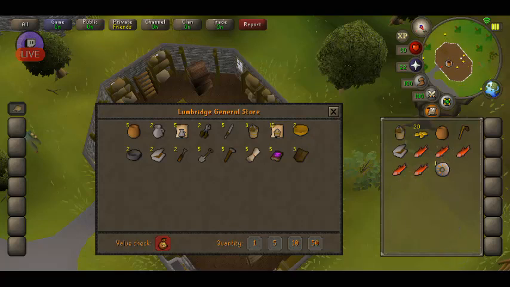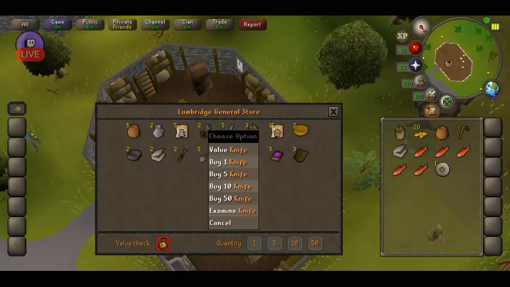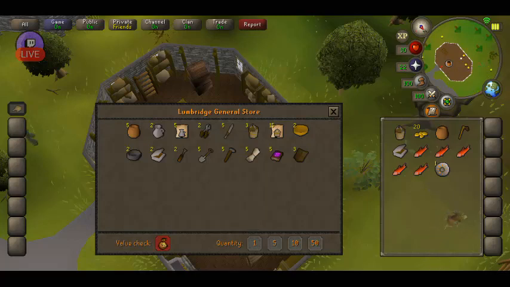And okay, I got 20 coins, right? Because I couldn't do this before. I didn't have coins on me. Okay, so a knife costs 7 coins. Oh, inflation. It didn't cost that much last time I did this. Okay, let me write that down. Knife, 7. All right. Okay, that's all we need from there.